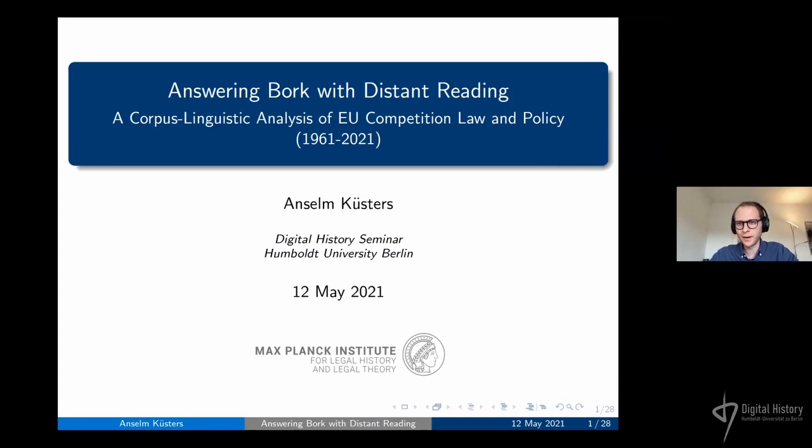The previous part of my PhD thesis engages with a lot of archival work. It deals with the secondary literature, and it conducts a lot of traditional qualitative analysis to see what kind of influences of ordoliberal scholars we can really detect in the negotiation of the treaties, in the application of the competition norms, and in the discussion by academics. But today, as I said, I will focus on this quantitative final part, which is just the end of the story in a sense, and tries to present an aggregate analysis. So in the written version of this chapter, you would find a lot of cross references to other chapters.